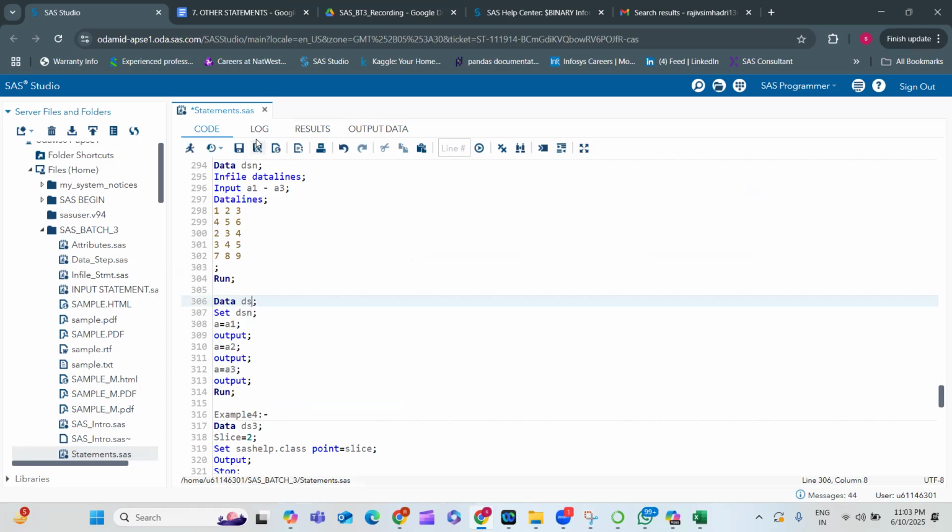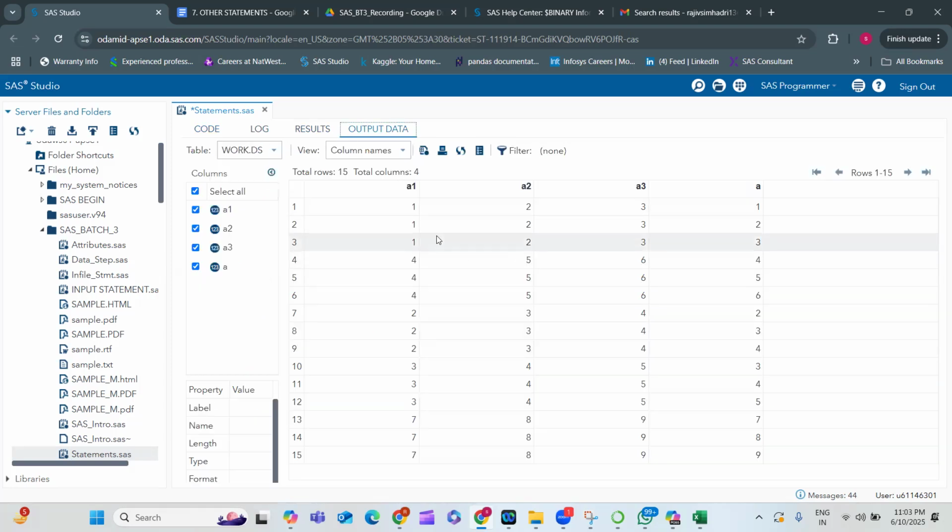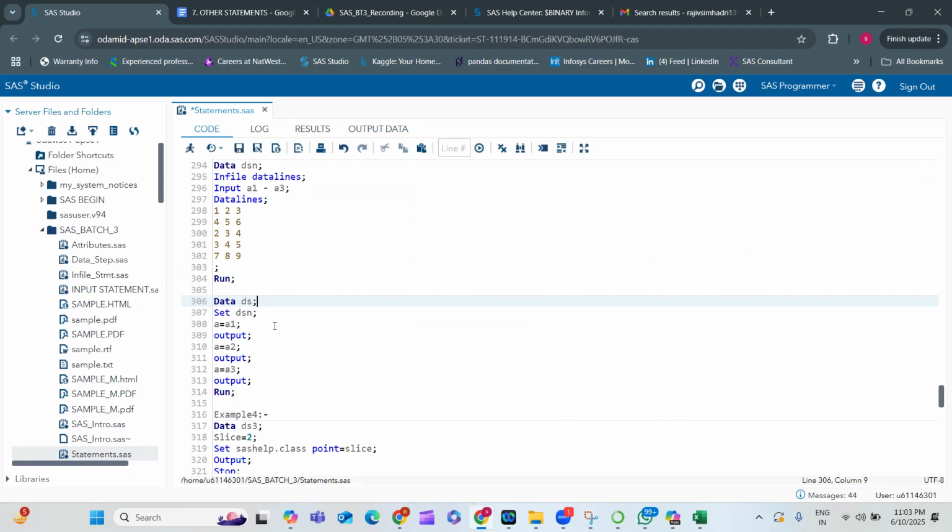If you see, the data will be a little clumsy. A1, A2, A3, it is all triple times because it has to satisfy the 15 observations list. So it is triple its numbers. So instead of having this clumsy data, simply use drop equal to A1 to A3.